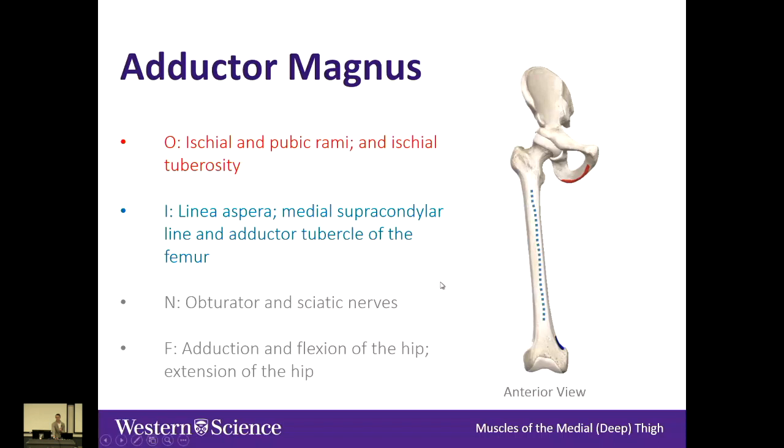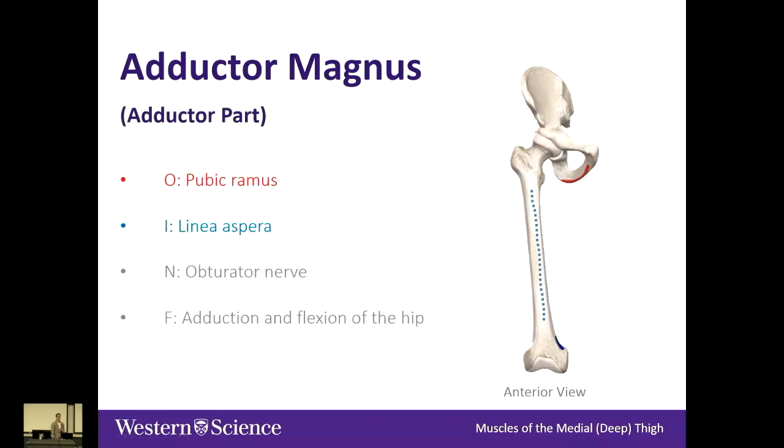Okay, so I like to break this muscle up to make things a little bit easier to memorize, because there's a lot of origins, a lot of insertions for it. And so you can break this up into two parts. I don't think you have these, but you can break it up into an adductor part. If you're looking at the adductor fibers, they're going to be coming from typical adductors, so the pubic bone, going to the linea aspera. And so when that muscle pulls, you get flexion and adduction of the hip and obturator nerve.